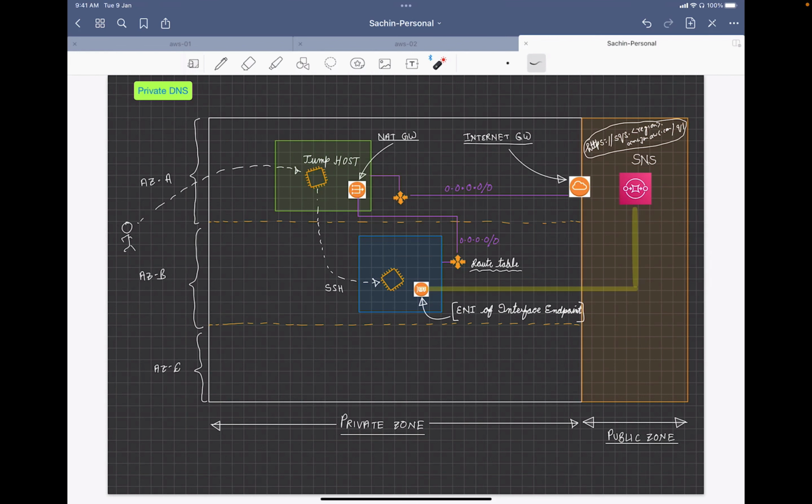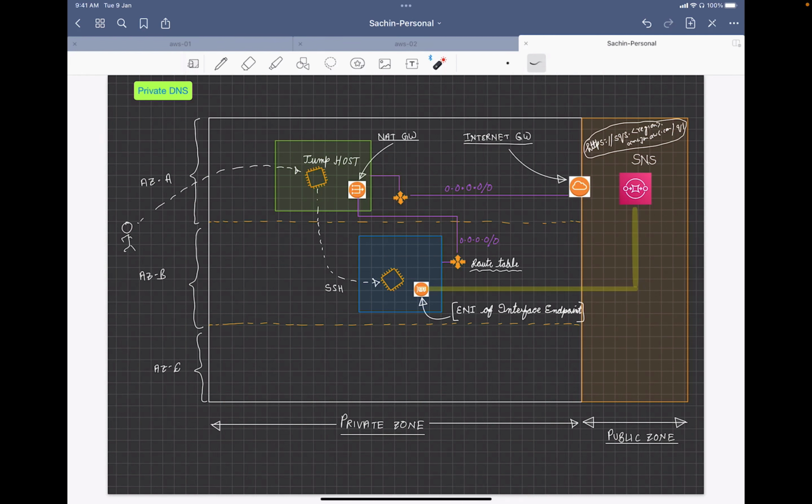In either case, if you are in your AWS VPC, this endpoint is resolved publicly, which means if you are in this EC2 instance and you want to access this endpoint, it should be publicly accessible from this subnet.